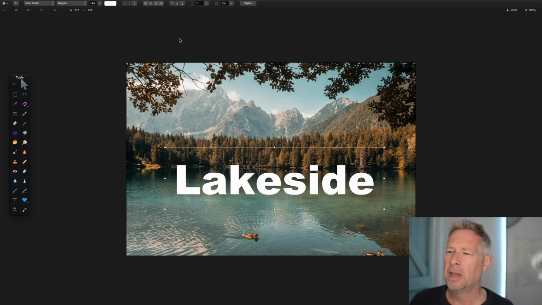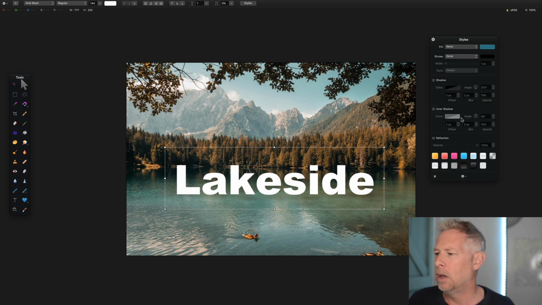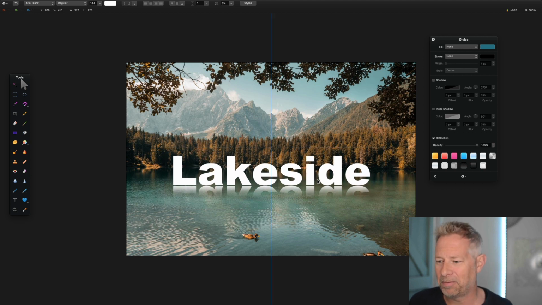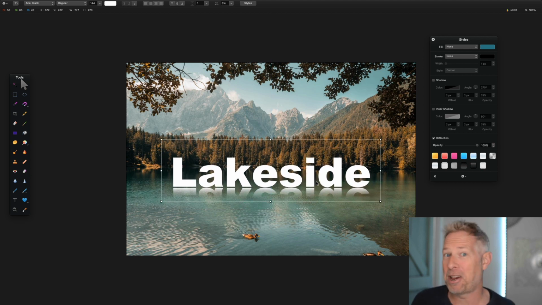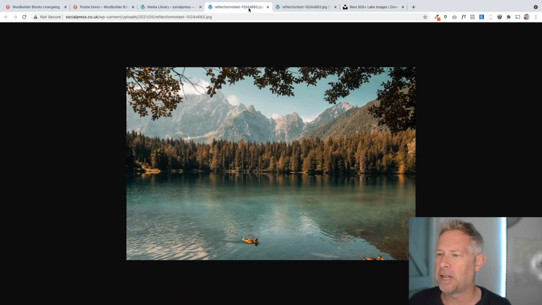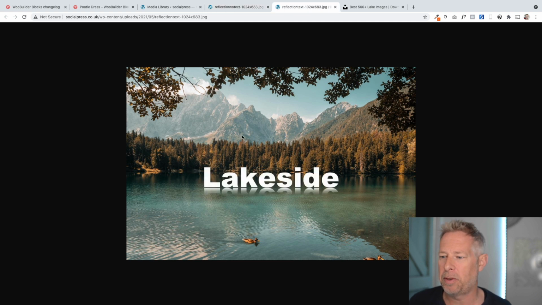And then with Pixelmator, it's very simple just to add a reflection like that, and you can play around with how the reflection looks. I just think a reflection looks great if you're using a lake shot, that's all. And then save that off. So now you've got two photos essentially. You have your photo without the text, like here, saved to your computer, and then you have your photo with your text. And obviously I'm using text, but you could use different images or different elements within here. It's really up to you.